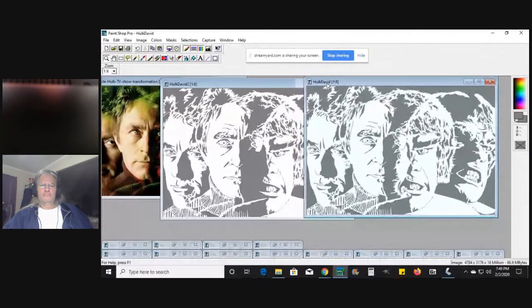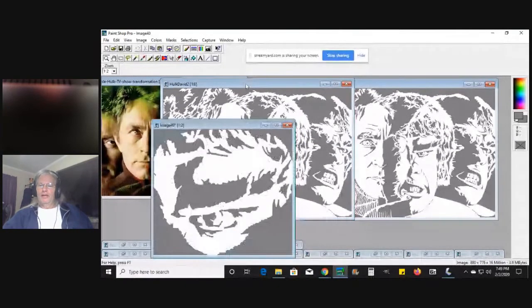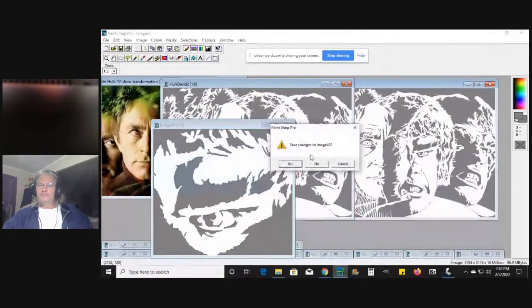Now, the person that wanted the hard thing down the middle, was that on the chaotic version or the cleaner version? Or maybe both. Didn't say which one. I'm going to make a copy of both just in case. That was Mac Pierce saying it.